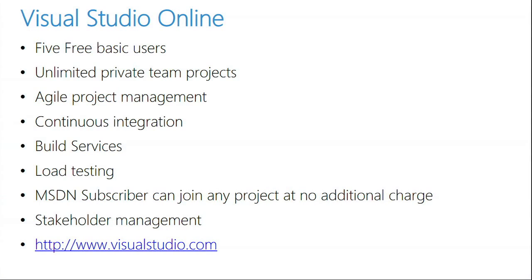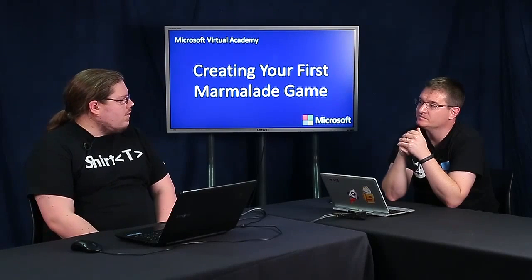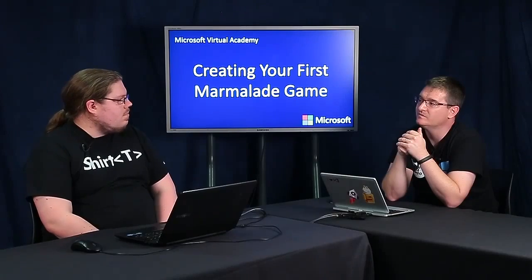Key things I want to call out, it's free for 5 users. It has unlimited team and private groups. So this is an ability for you as a team, and I know you use it, Visual Studio. It's a great tool to get working. Again, continuous integration. It's got full build services, load testing, and again, MSDN subscribers. So if you're a BizSpark subscriber, you get an MSDN subscription, can join completely for free with an unlimited number. So all those tools there to help you build a better, higher quality product, aren't they? The continuous integration, the load testing, means that when you get something out there, it's going to work well.